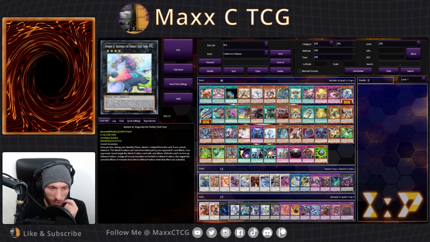You can also go into Paguska as a way to kind of counter and stall out the game. It says 2 effects. While this card's in attack position, it cannot be destroyed by your opponent's card effects. And while it's in defense position, you change all face-up monsters on the field to defense and negate the activated effects of monsters when the effect was activated.